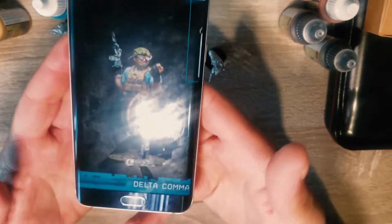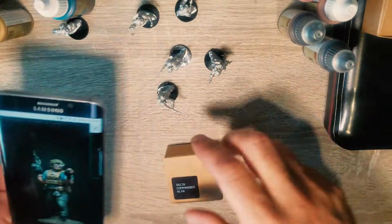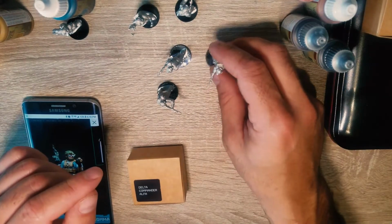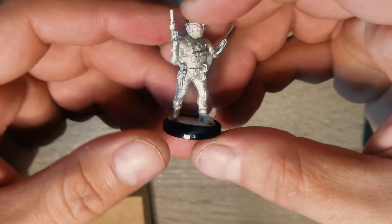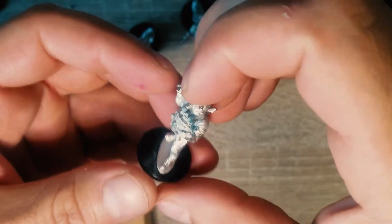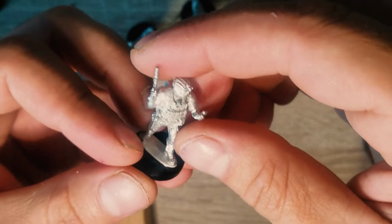So of course I'm going to try to paint him like the cover art Spectre has on their website. I just got my Commander in and all my other Delta Force minis, and I do want to point out that these are some of the best quality minis I've ever seen. They're digitally designed, 3D printed, and cast.